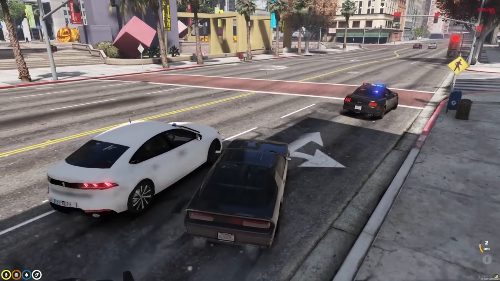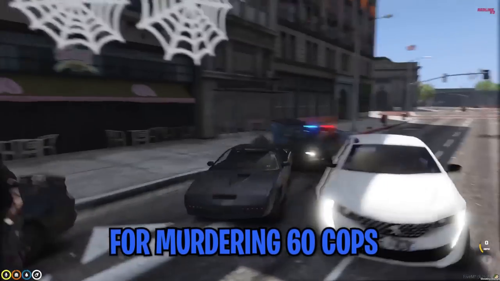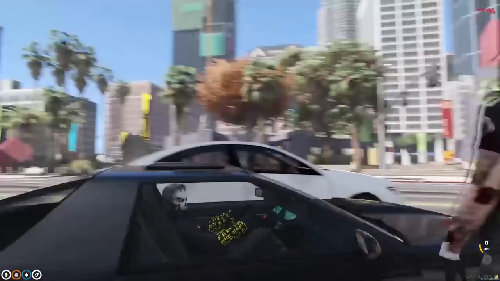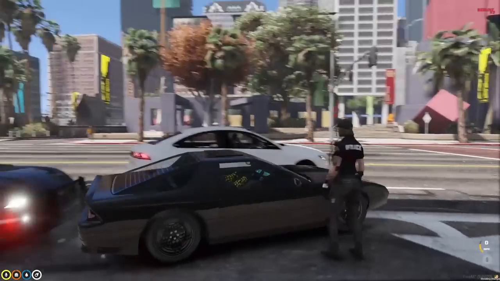No, I'm staying on the side. Anyway, we'd like to arrest you. Why? For murdering 60 cops. I don't know if you noticed, I was in a coma myself. Wait, what? He blew himself up. Oh my god. I know. So I don't know what you're talking about. I don't remember that incident. Anyway, let's rule this.